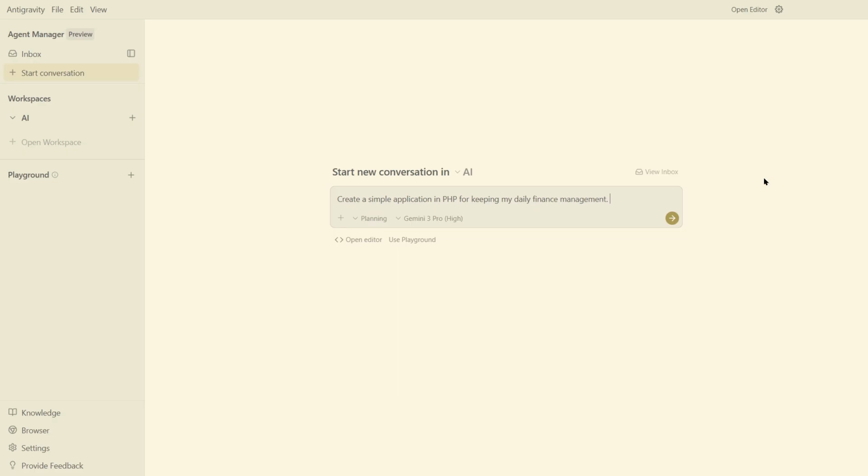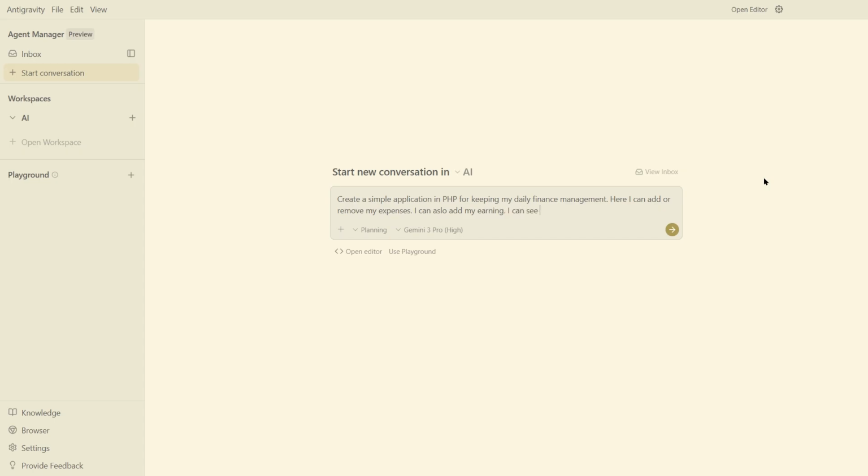So here I can add or remove my expenses. I can also add my earnings.